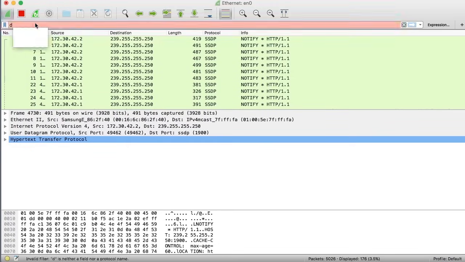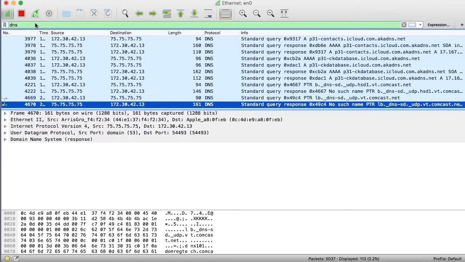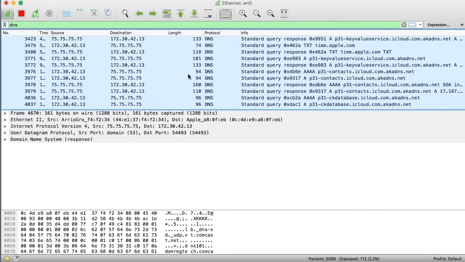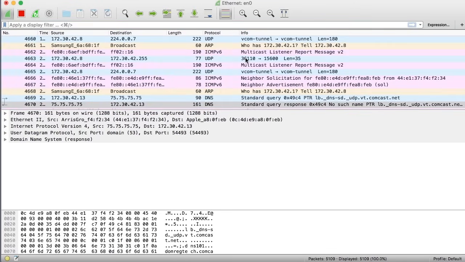I can also say DNS, and then I'm going to get DNS messages, and you can see in the protocol column, it says DNS. So I've got a lot of different ways that I can filter my traffic here in a way that allows me to look at a subset, and I'm just going to stop this, of the packets that have been captured to make it easier to really identify a particular conversation or set of conversations that I want to be looking at, and I can filter out all of the extraneous information that I don't want.